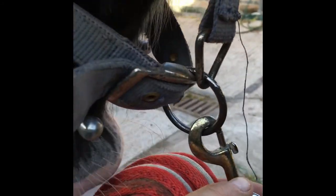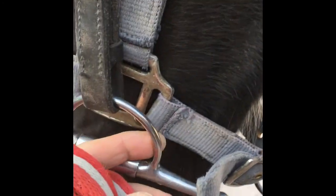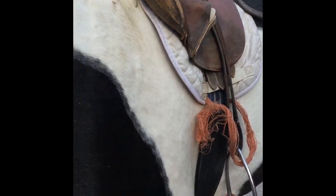The other long rein I unclip and put onto the head collar as soon as I can, again, because if he won't stand still, I don't want to be pulling on his bit to make him stand still while I untack him. I should take the saddle off first. I shall expect him to stand in the yard, because eventually I would expect him to stand tacked up, not tied up, in the yard while I untack.